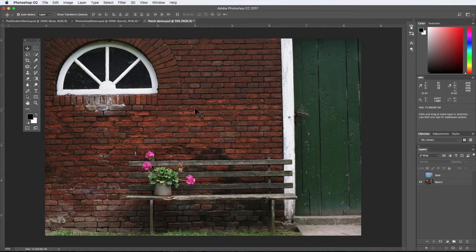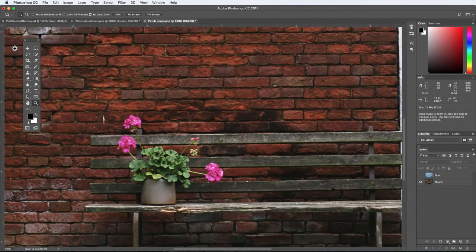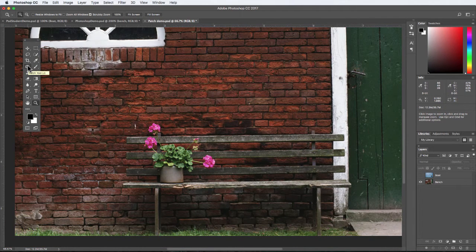So I wanted to just show you, if I zoom in a little bit here, you can break this up and do this in many easy steps, but I just find I'm just going to do kind of a really quick variation of this by grabbing my patch tool and having it on source. I'm going to just very loosely go around my pot, getting kind of close to the bottom here and not going down below.